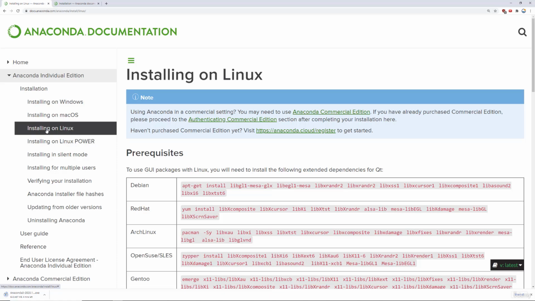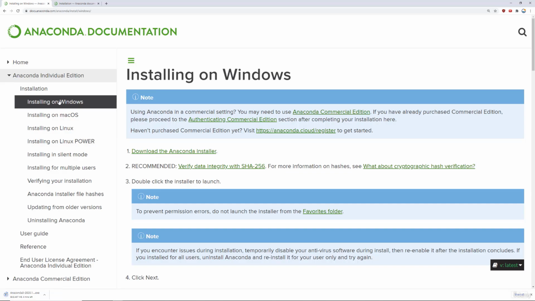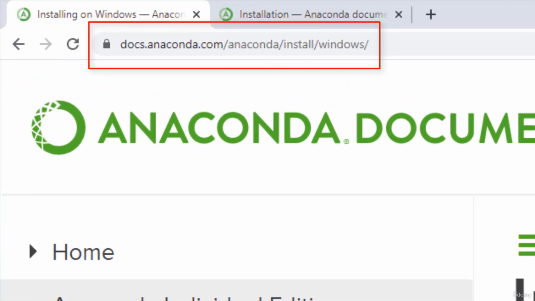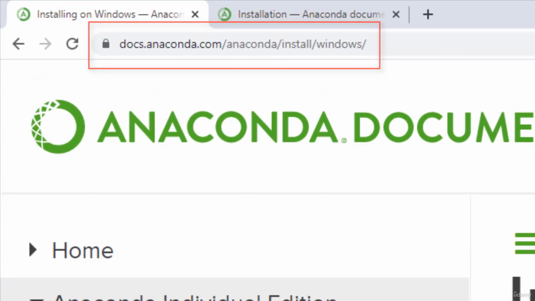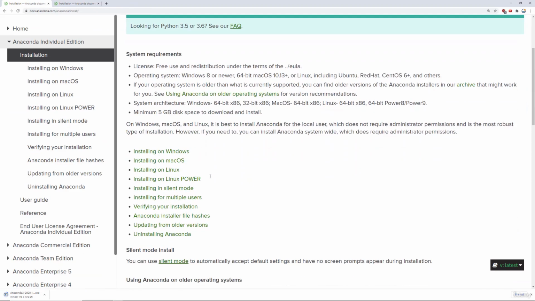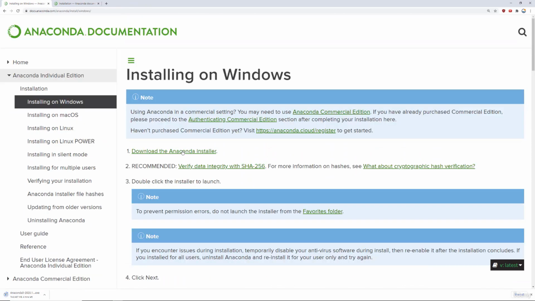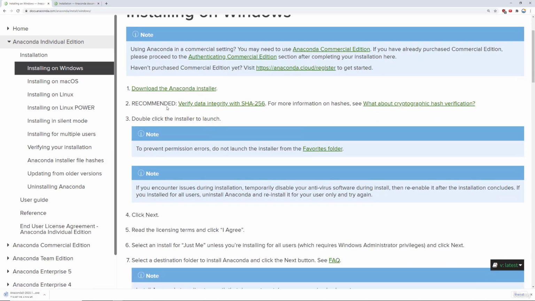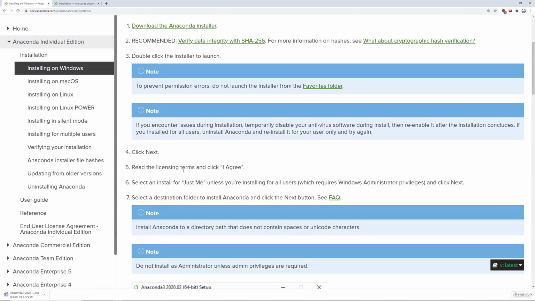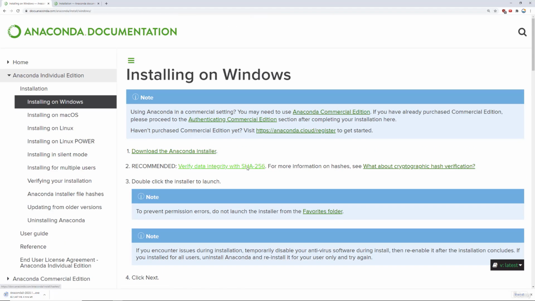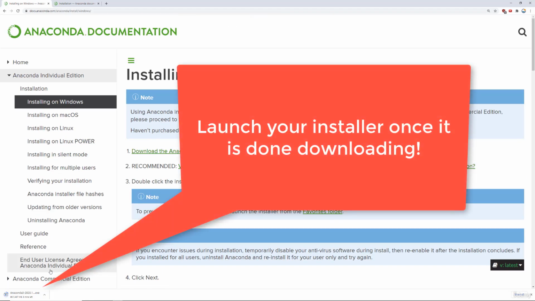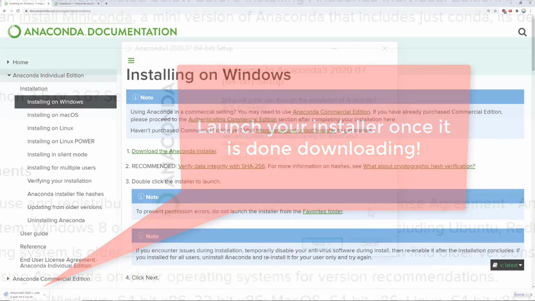So depending on what operating system you have, if you really want step-by-step written out directions, you can go to docs.anaconda.com/anaconda/install, and it will take you to the documentation for a variety of setups, which we're really just going to show here. And again, there's not too many steps here. You just click next, click all the defaults, and hit I agree. Let me fast forward until this executable file is done downloading so we can walk through the installation procedure together.